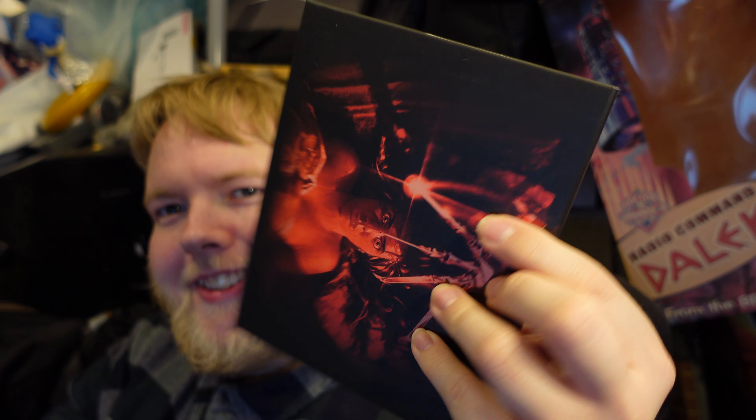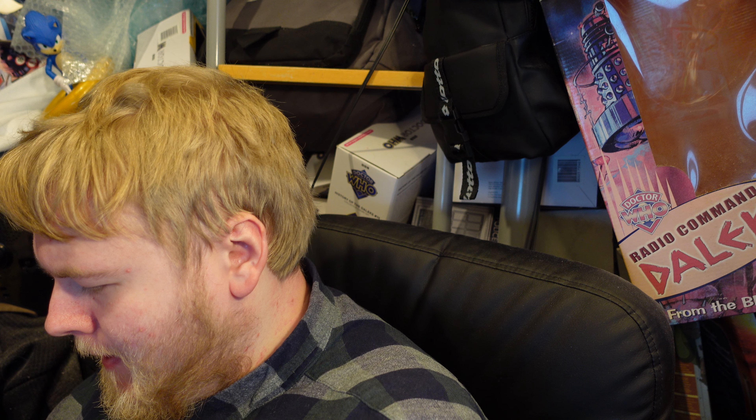Let's be honest though, how many of us are actually going to look at these again? I don't know, but that's just me being honest. I'm going to put this in here so it's not loose inside the box. I'll put the number in there too — just so the number isn't loose inside.